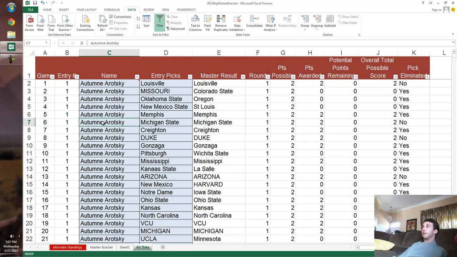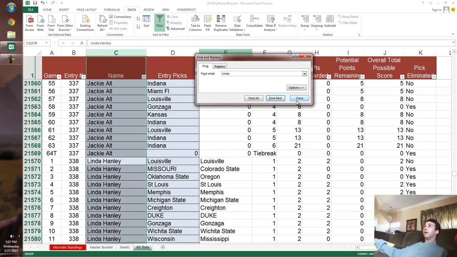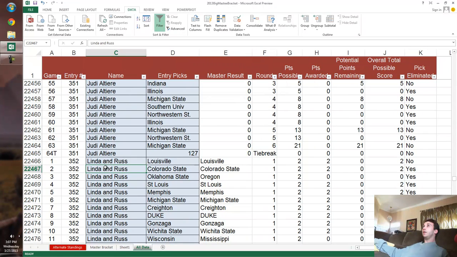If you have any issues or you're having trouble with that, or you want to learn more about how I did that and why, then you can just give me a ring or shoot me an email, because I'm getting rid of Linda and Russ's entries. They are going to be gone. I'm just going to clear them like this. And clear contents and refresh, and you are going to see Linda and Russ disappear.